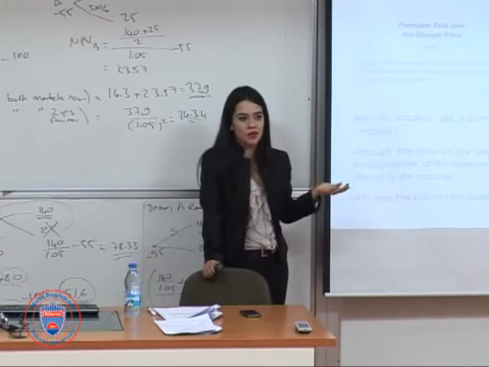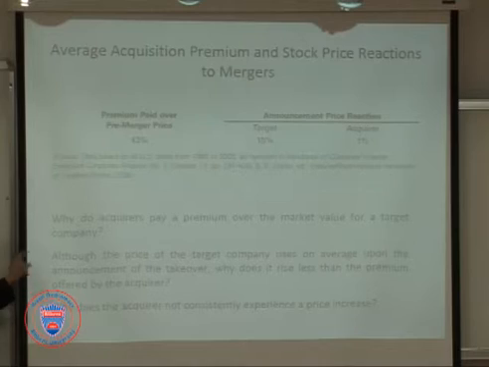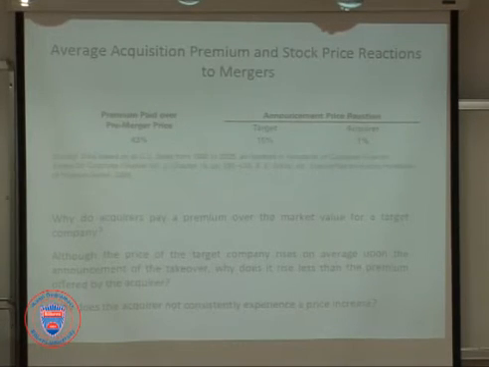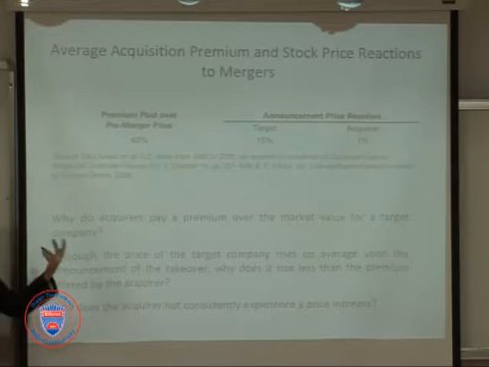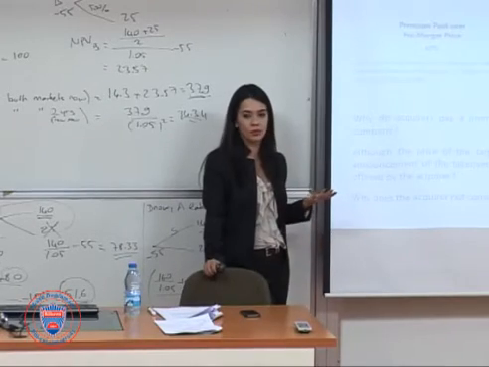To convince the shareholders or the manager of the target firm. Exactly. Although the price of the target company rises on average upon the announcement of the takeover, why does it rise less than the premium offered by the acquirer? If the premium paid is 43% more than the current price, why is the announcement target reaction only 15%?